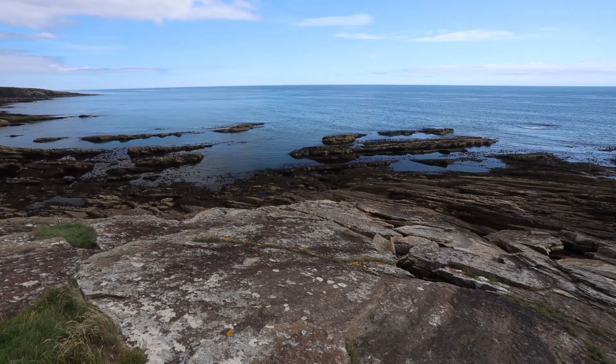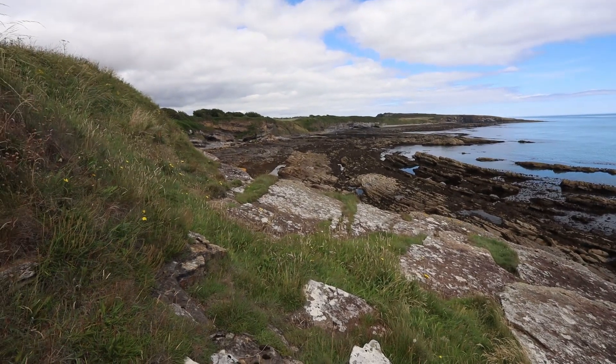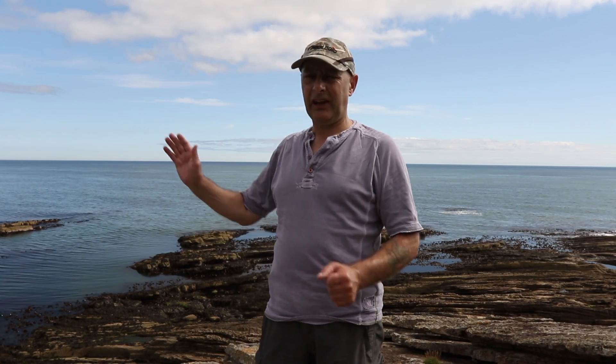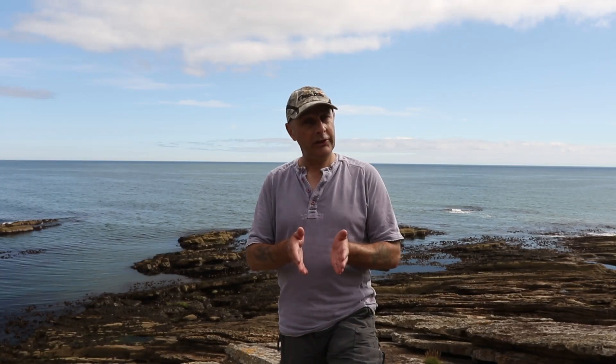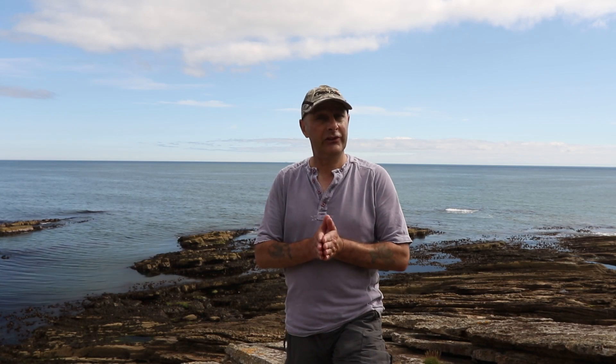I've made it to safety, relatively speaking, so we're going to go onto that edge and watch out for Fulmars. I've been sat for about 20 to 30 minutes watching around this corner and I haven't seen one Fulmar. So here we are, beginning of August — they've already gone. What we'll do now is go along to the Kittiwake colony, which I know is still active. I can see and hear them from here.